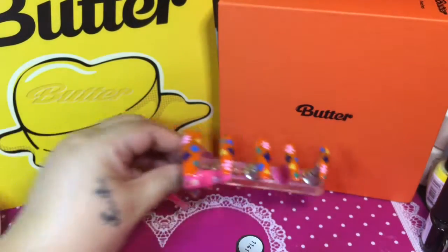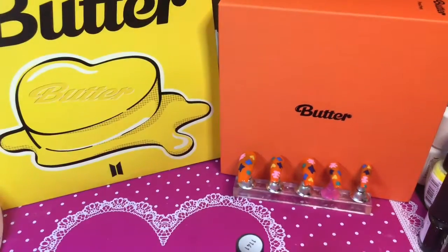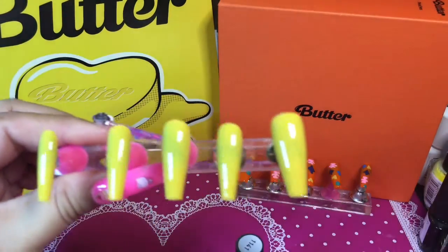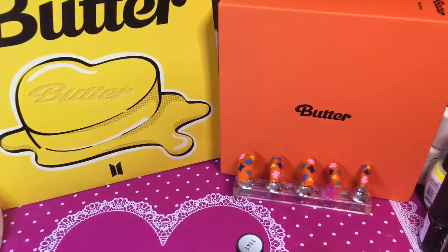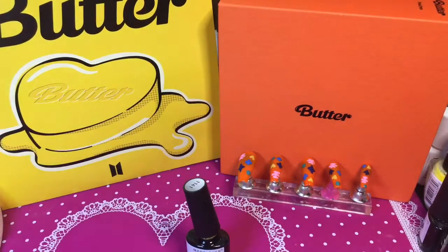Today's video is going to be a little bit different. I am going to be doing these beautiful BTS press-on nails for their album Butter, and it's going to be the concept of peaches and cream. And this is going to be the cream press-on nails because I already did the peaches.